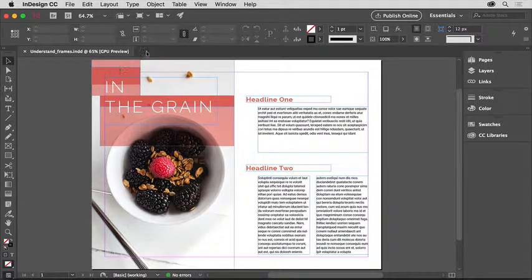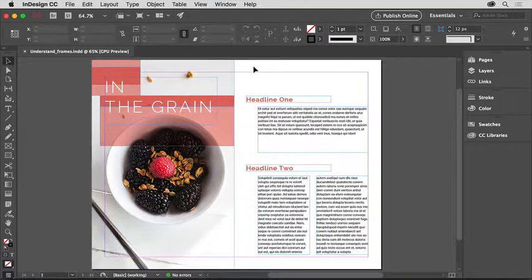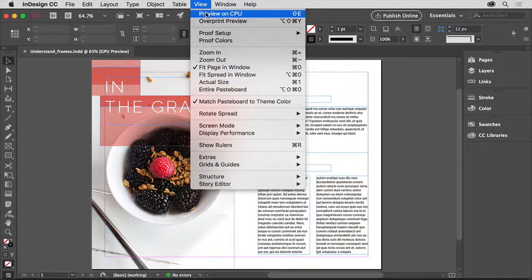So you can see the entire page, choose View, Fit Page and Window. If you want to add text to your design, or you'd like to import an image, you'll either need to create a frame to hold that content, or let InDesign create the frame for you as you import or place text or images. To start with, you'll explore creating a few different types of frames, and you'll create them in the gray area off the left side of the page. If you can't see this gray area to the left of the page, choose View, Zoom Out so you do.